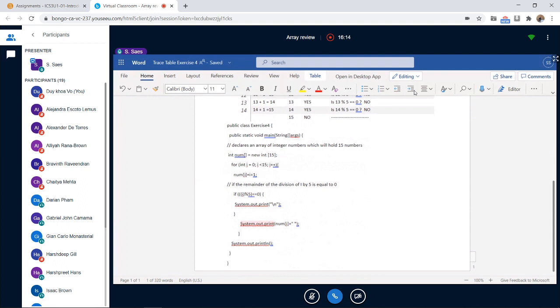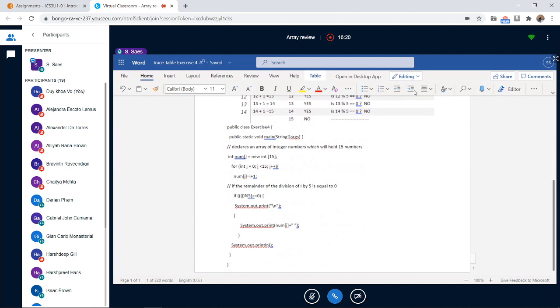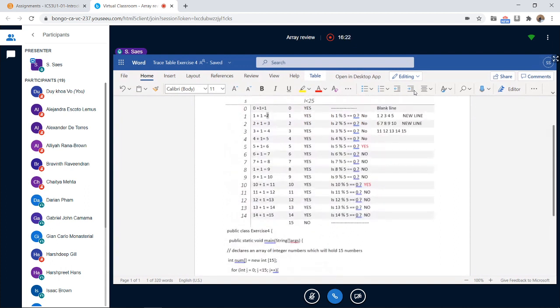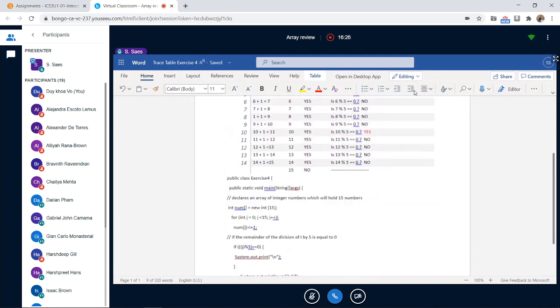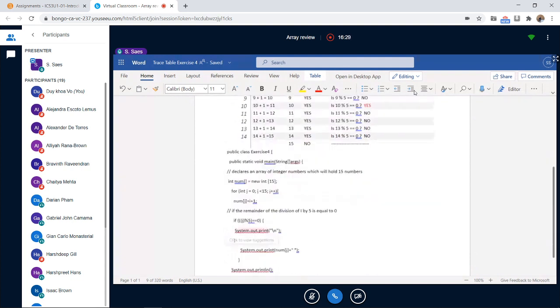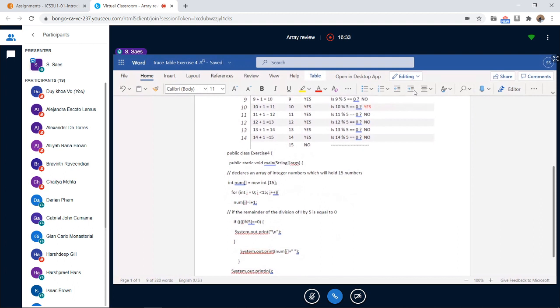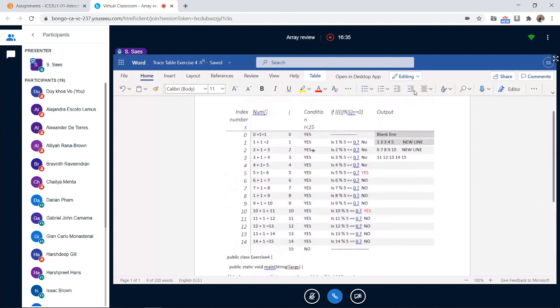It says system.out.print 1, whatever is in the first value. So number 1 is going to be displayed. But because it is print, it's going to print it on the same line. See, it is print. It's not println. So it's going to print 1. Then it's going to go through the loop, it's going to print 2, then 3 beside it, 4, 5.